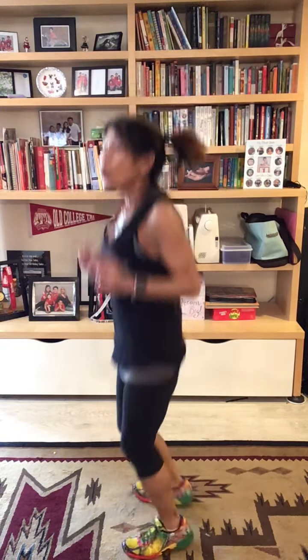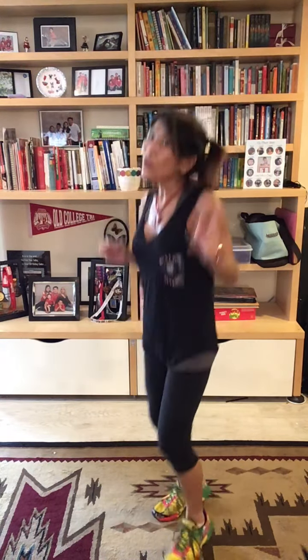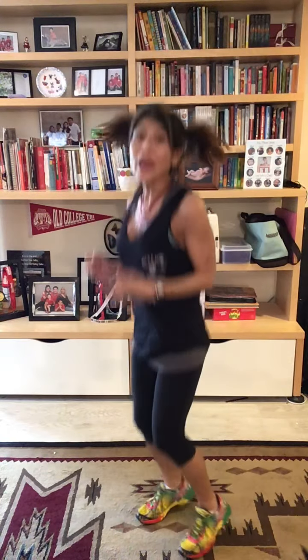Hold your jog. Jab, cross, hook, hook, squat, kick, and turn. Go over your right. If you get lost, it's only one 32-count combo, very basic. Catch up when you can. If you need a break, march it out.